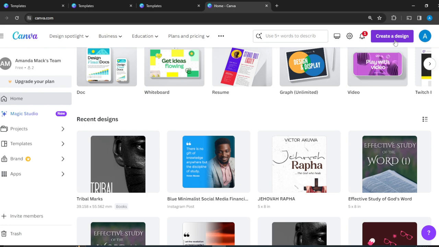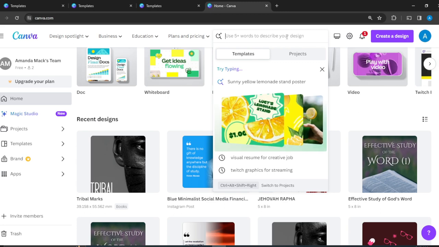The next way is to head over to the search bar, and in the search bar describe the kind of design that you want. Once you do that, it's going to take you to a world of amazing creative templates that you can choose from to facilitate your creative design processes. So now that we're here, let's hop into today's task.